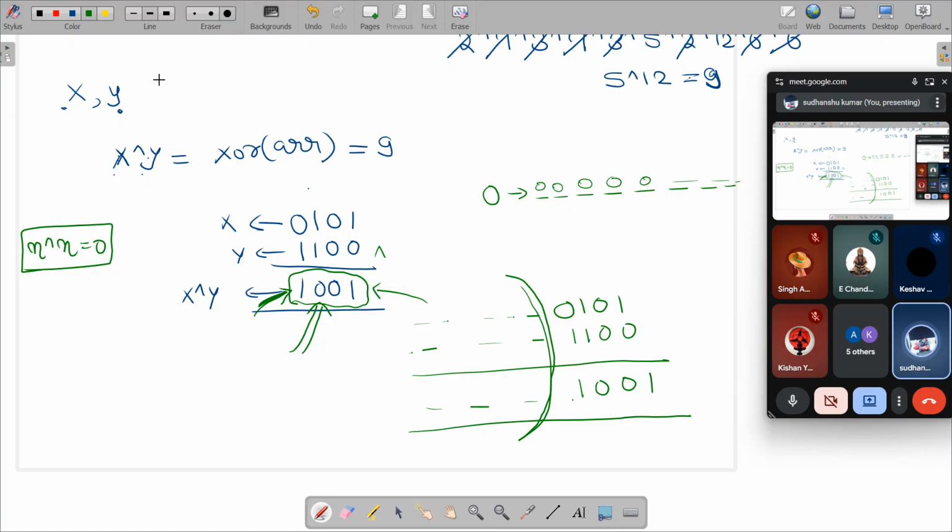Okay, so we are just analyzing this. Now from this output you pick any set bit. For example, let's say that I pick this. There is going to be at least one set bit. There can be more than one set bit also. You pick any set bit. Let's say that I have picked the 4th bit. This is my first bit, this is my second bit. I am counting from the right, because when we talk about bit manipulation, bit positions are counted from right, not left. So we are counting from this direction: first bit, second bit, third bit, fourth bit.